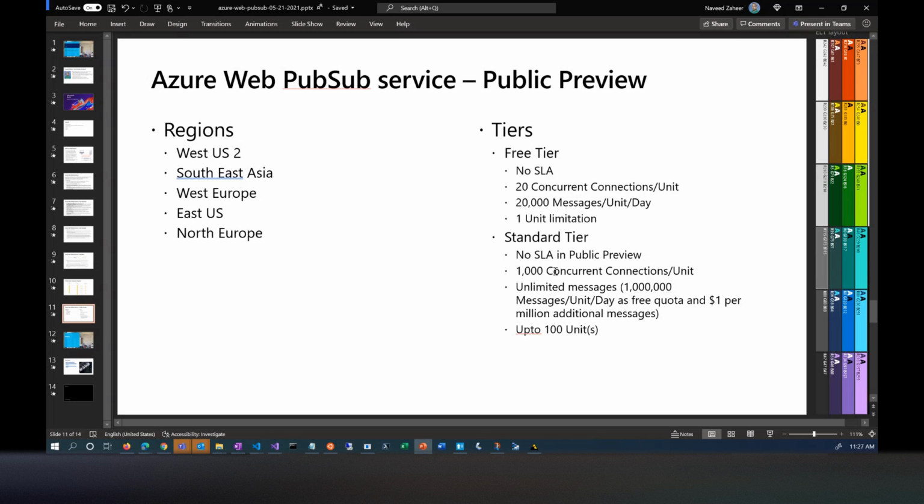Just keep in mind, in the past we had to do these things through long polling. WebSockets fill this gap, allowing full duplex two-way communication over a TCP connection. And this service provides a way to have a PaaS service that provides all that capability. I'm pretty sure as this service evolves, it will spread to more regions, and we'll have more things to talk about.